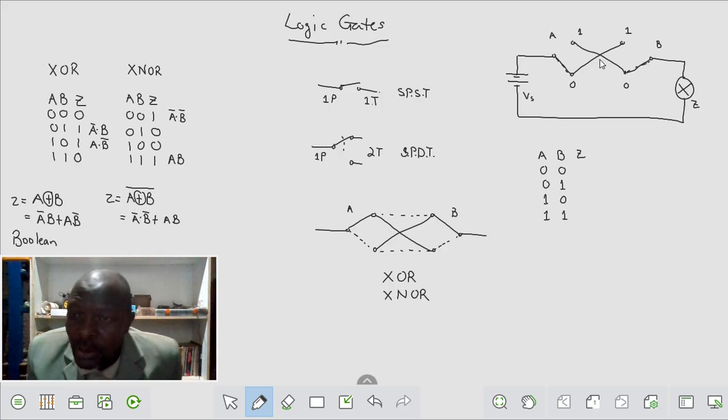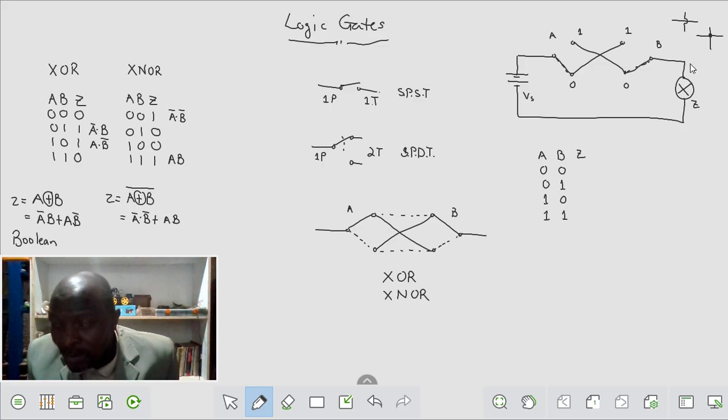Remember, in electronics, in electrical generally, we no longer use these two lines crossing. If two lines are written like that, there is no connection unless you bump them up like that. This means they are connected. So these two lines here are not connected.